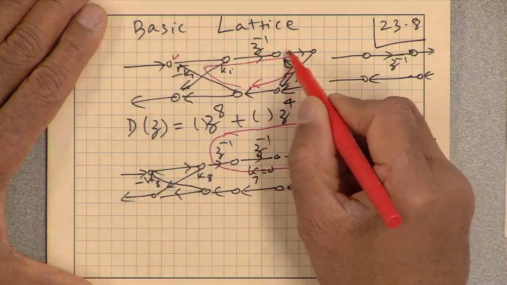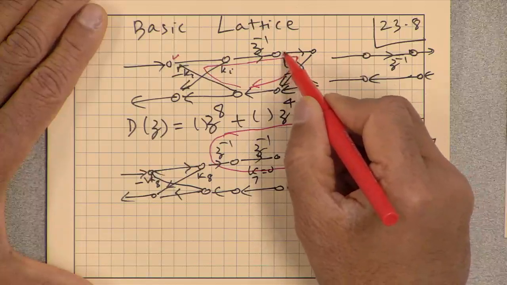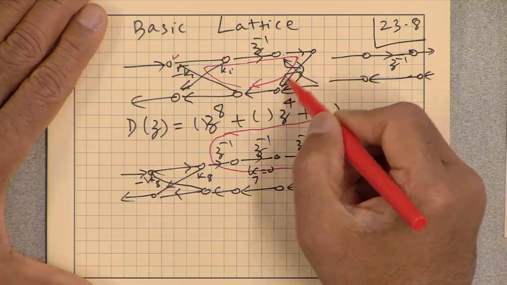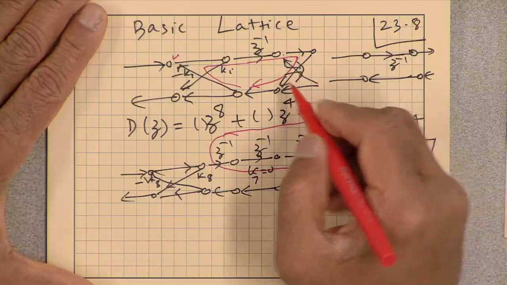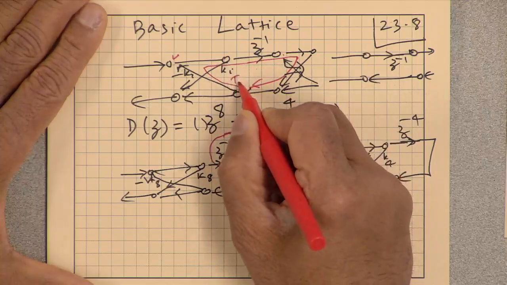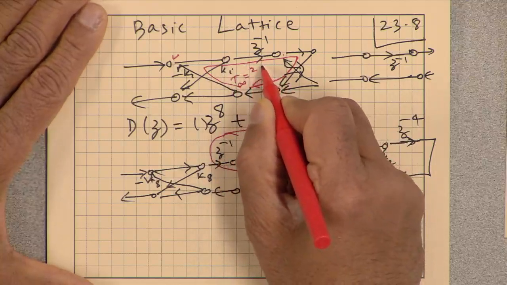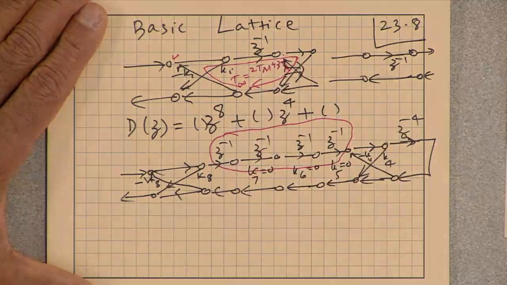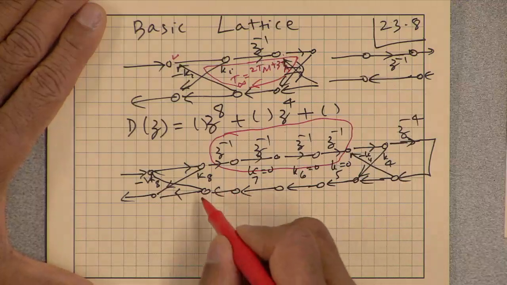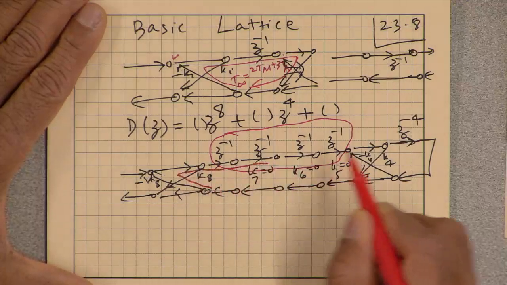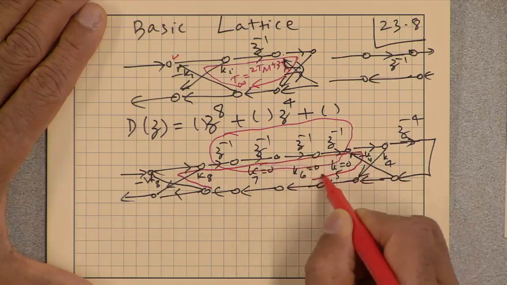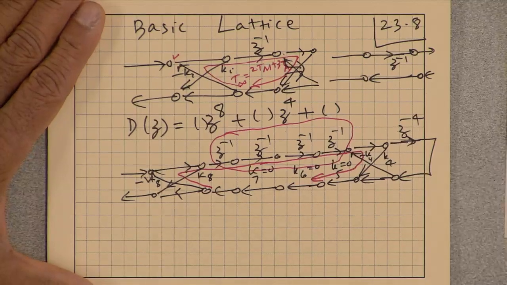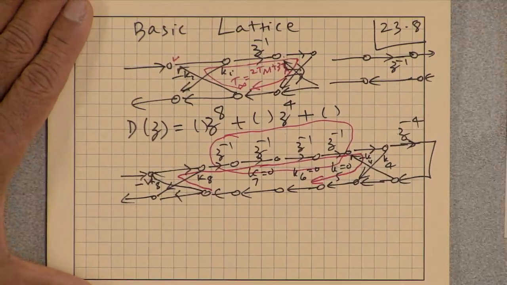1 delay, some other add operation, and multiply and add. So the iteration bound is 2 multiply 3 add, I believe, divided by 1. And if you look at the pipelined filter, the computation of the loop still remains the same, but the number of delays has gone up by a factor of 4, and that means the iteration bound or the loop bound has come down by a factor of 4.